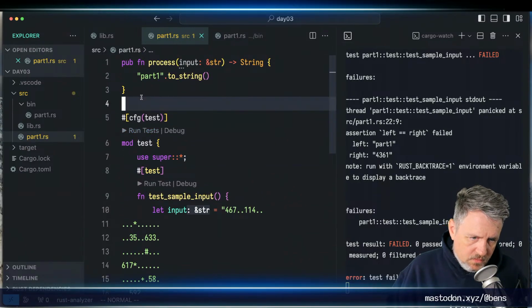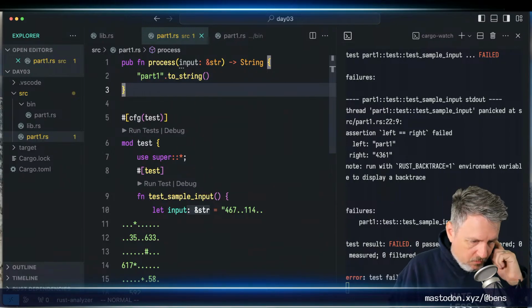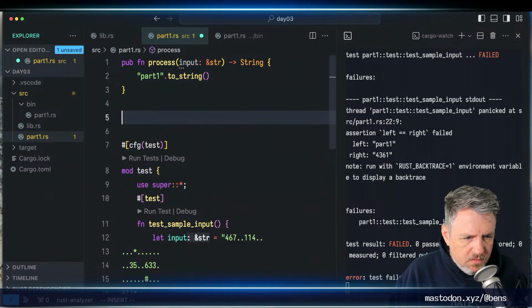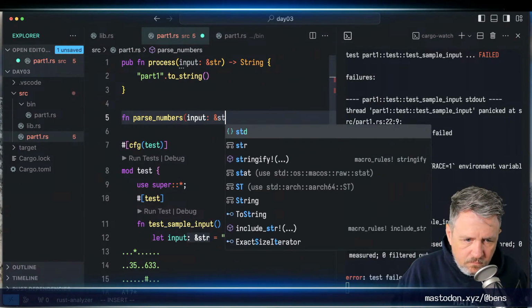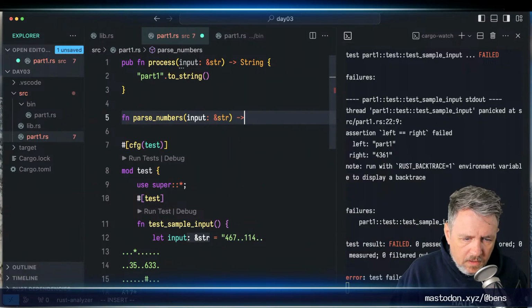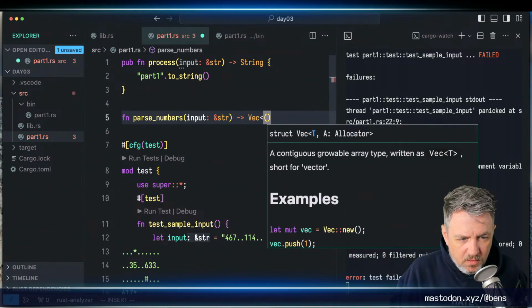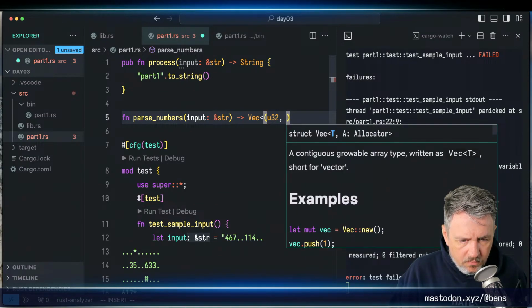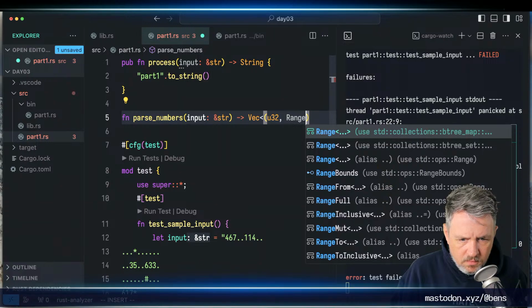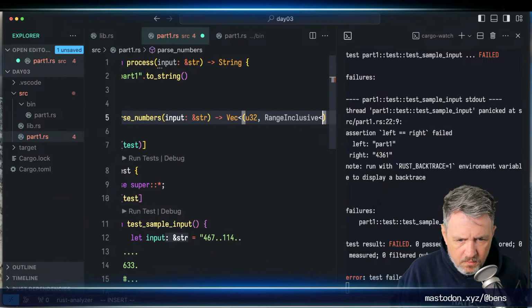Okay, so we're going to have to take this input and parse out all the numbers. So let's make a function to parse numbers from the input string. And that's going to return a vec of a tuple of some u32 and a RangeInclusive of u32.